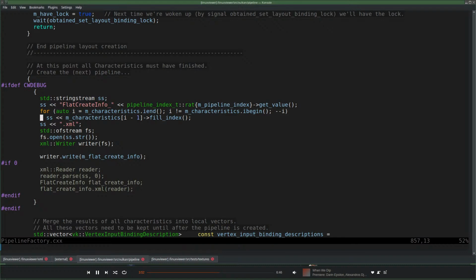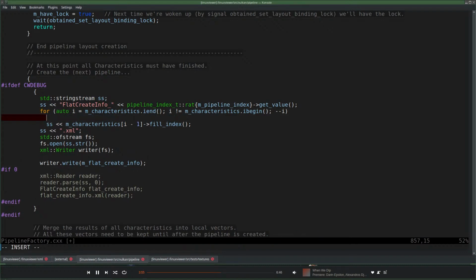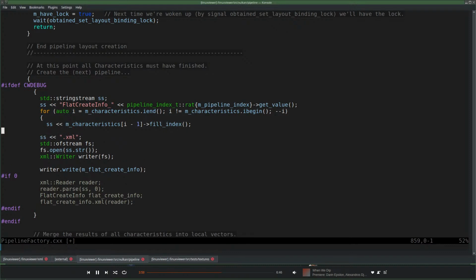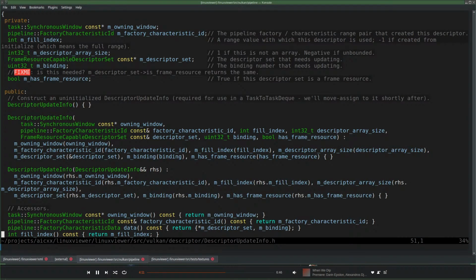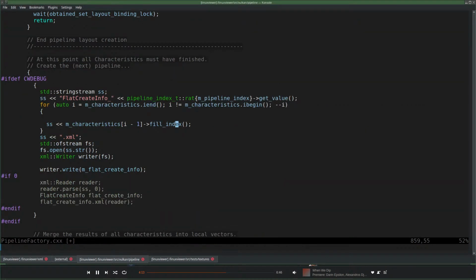Also, I think I should skip if it is -1. Or not. Yeah, if it's -1, it's going to be -1 also always. Maybe it should. Well, anyway, I want to test it. So this fill index returns what? An int. So I can do int fill index is, well, the thing here.